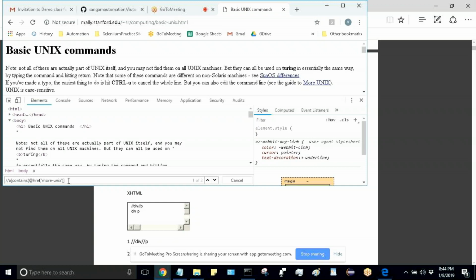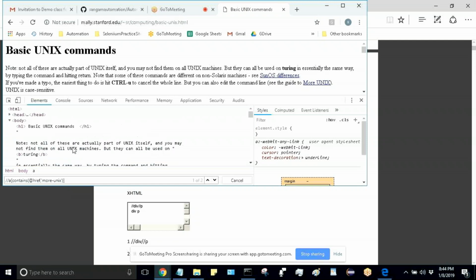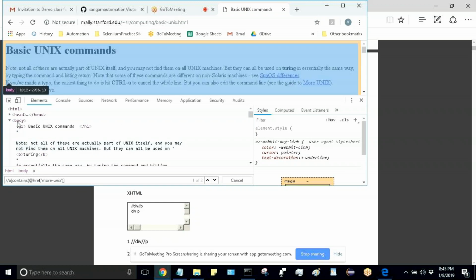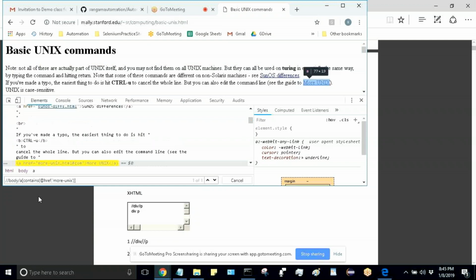Children can be represented on the right side, but a parent can be represented on the left side. Now what is its parent? If I come right above, the H1 is on the same line. That means body has two children, H1 and A. That means H1 is a sibling of A, so I don't have to take the sibling. There are other ways to represent a sibling with double dot, but I can easily use a parent. So how do you use a parent? I'll just put body slash. Slash means immediate. Now it is one-of-one. Okay, you got it.